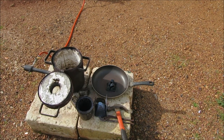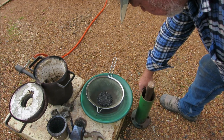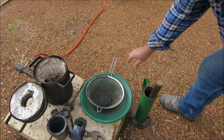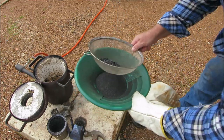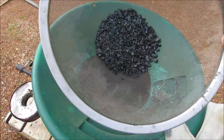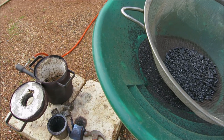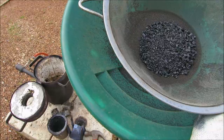I'll get back to you guys. Okay, guys, this is a dolly pot that I use to crush it down. There's the fines. I've still got these oversized to crush yet, so I'll finish crushing this down to a powder and then we'll pan it out, see how much gold we get.